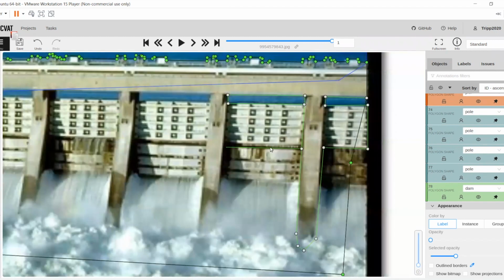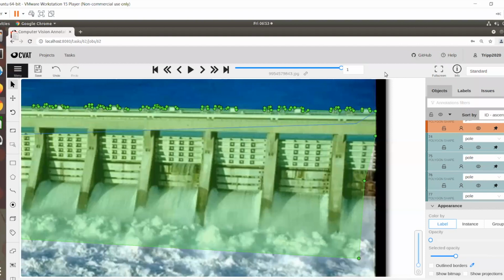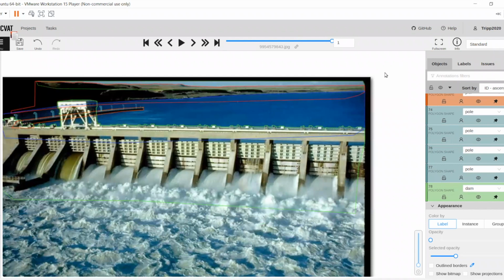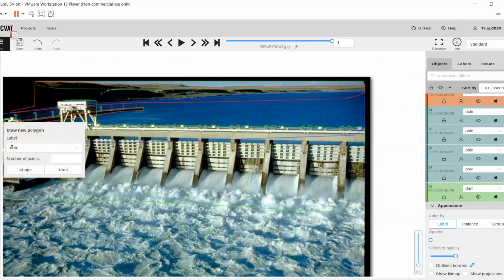I'll hit escape now, hit escape again to return to my original image. The method that I was using there is a method that we had developed about a year ago to be more precise with our individual annotations, but simply adding more polygons on top ended up saving us more time in the long run. So I'll go ahead and do that now.